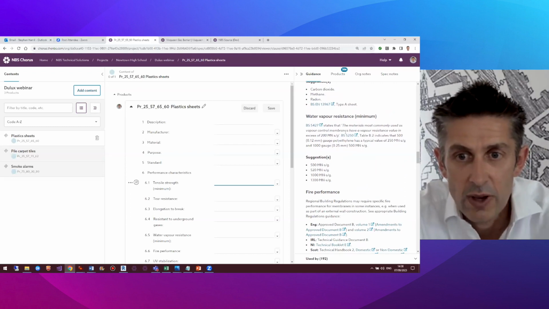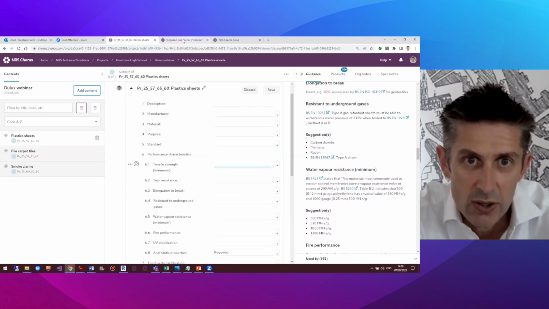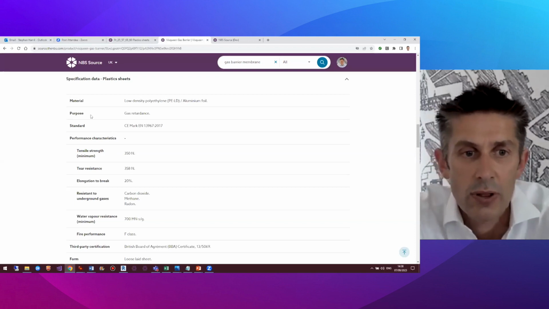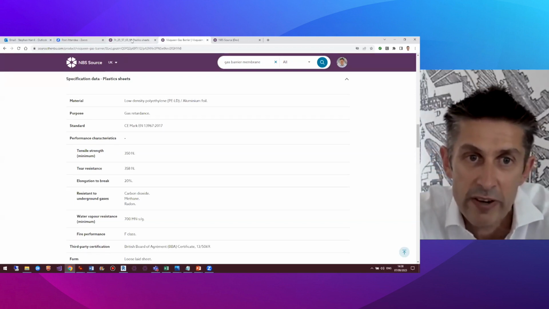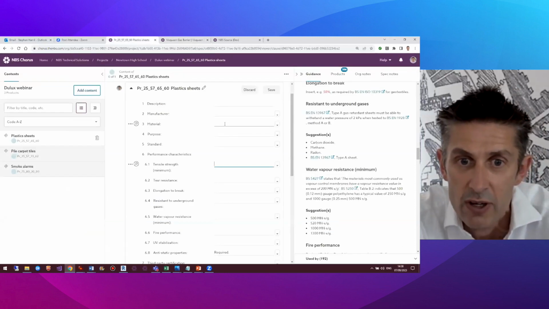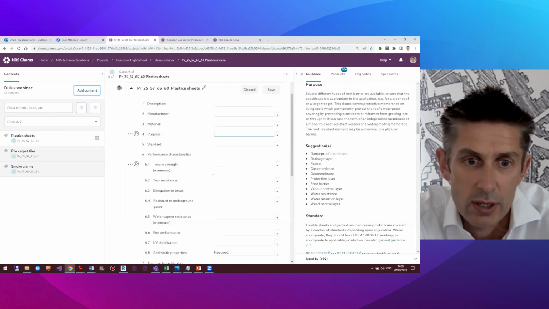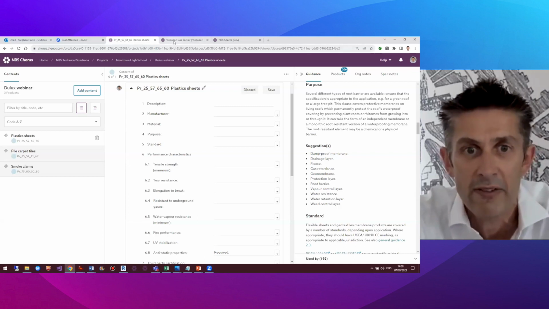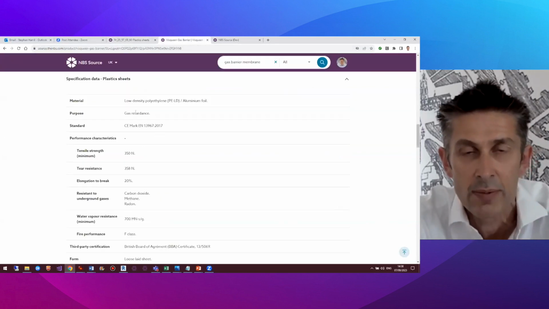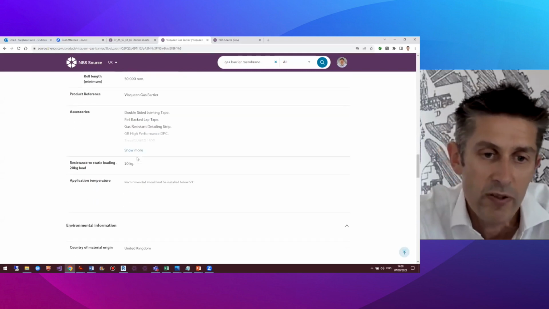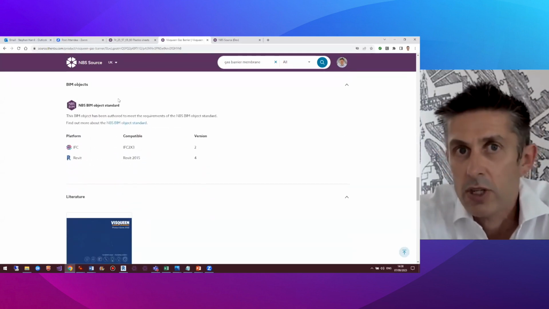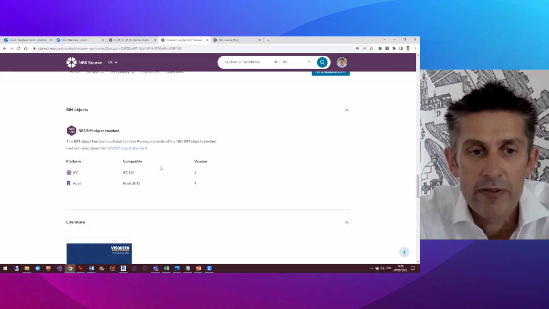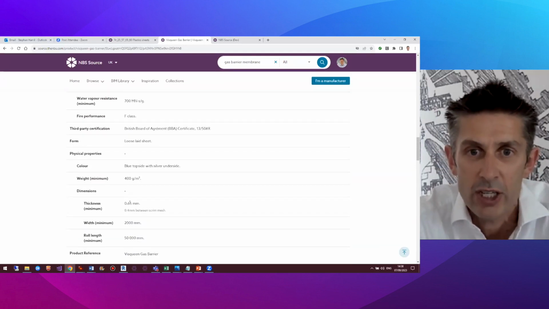In the UK, that structure there is what is used for every single manufacturer that does plastic sheets on NBS Source. So things like material, purpose, tensile strength. If I jump back across the Chorus, you've got material, purpose, tensile strength. And that's creating that level playing field so all manufacturers can come and present their technical information in the same way. And then moving further down the page, some manufacturers have things like BIM objects, installation manuals, O&M manuals, etc., over and above that core set of technical information.